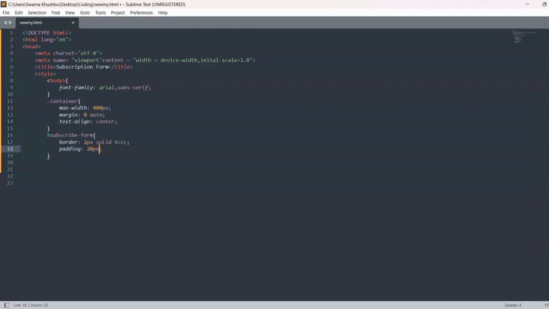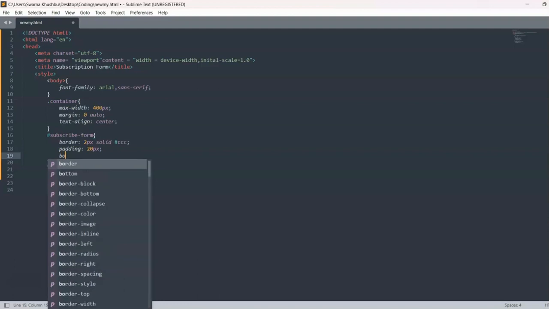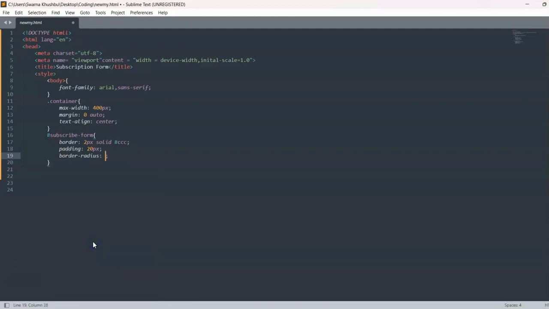This is a standard size. You can change it according to your choice, how big or how small you want to show the form inside the particular container. Okay, and the border, I'll also give some radius to it. So border radius, I'll just use 10 pixels. Okay, now our subscribe form is done.